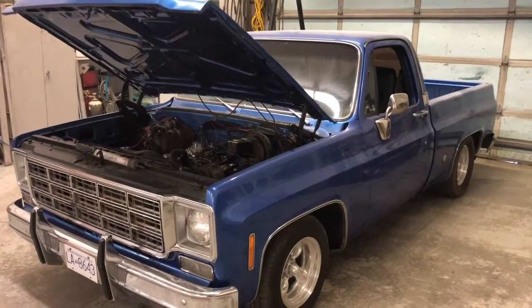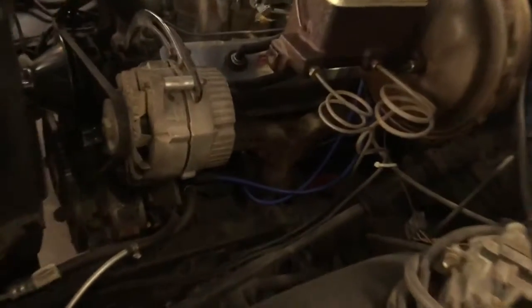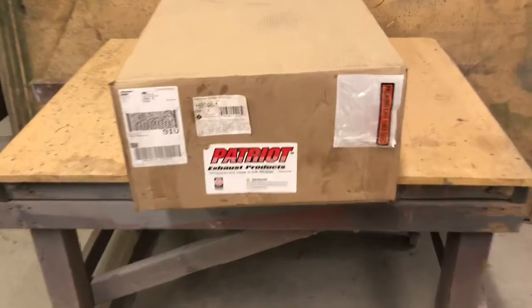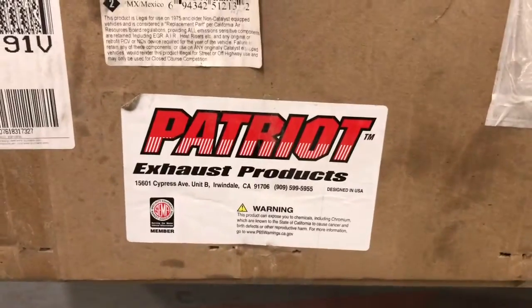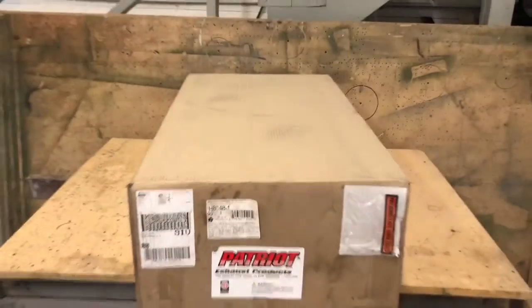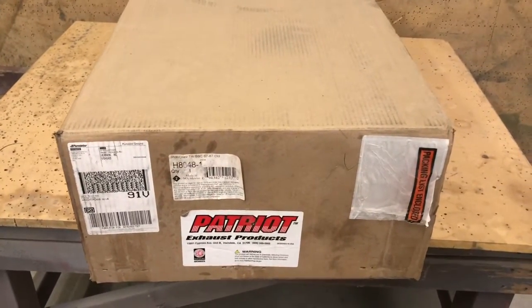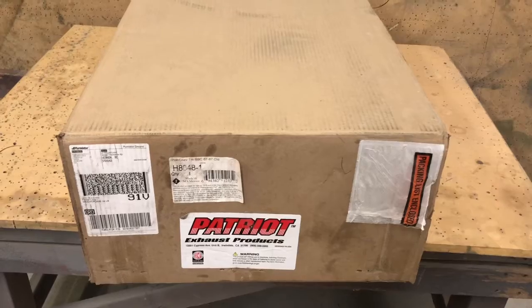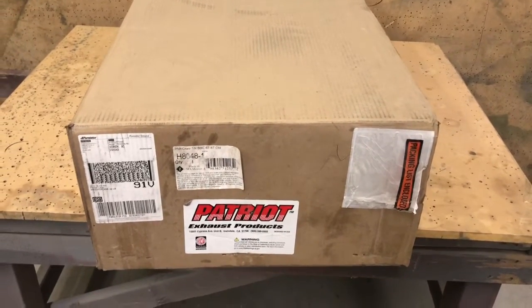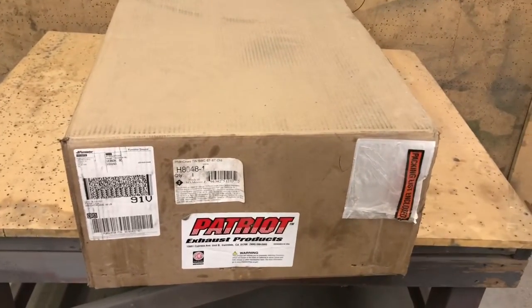Welcome to ATP Customs. Today we are getting rid of the ram's horn style manifolds on this little C10, ripping the exhaust system off, and we are going to install a set of Patriot ceramic coated headers. They fit '67 to '87 Chevys with small block. There were 1 5/8 primary tubes and 1 3/4, so we opted for the 1 3/4. Let's do a little review and see how they fit and see if it changes the performance at all.